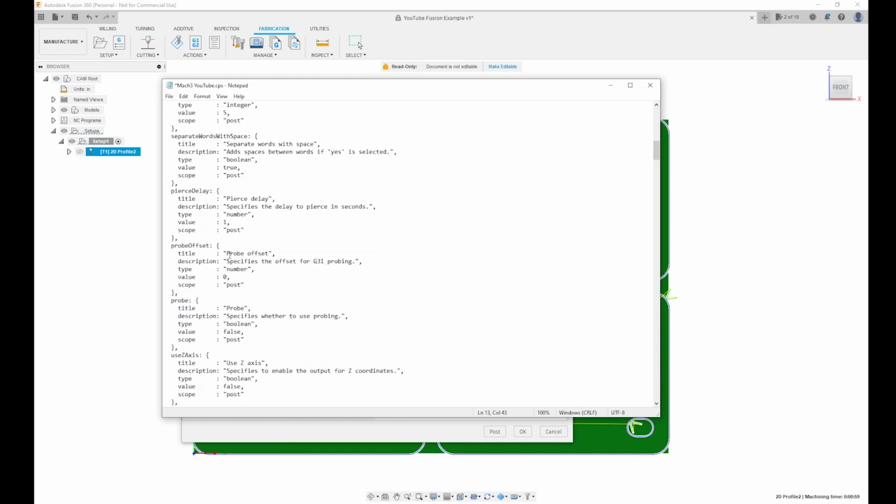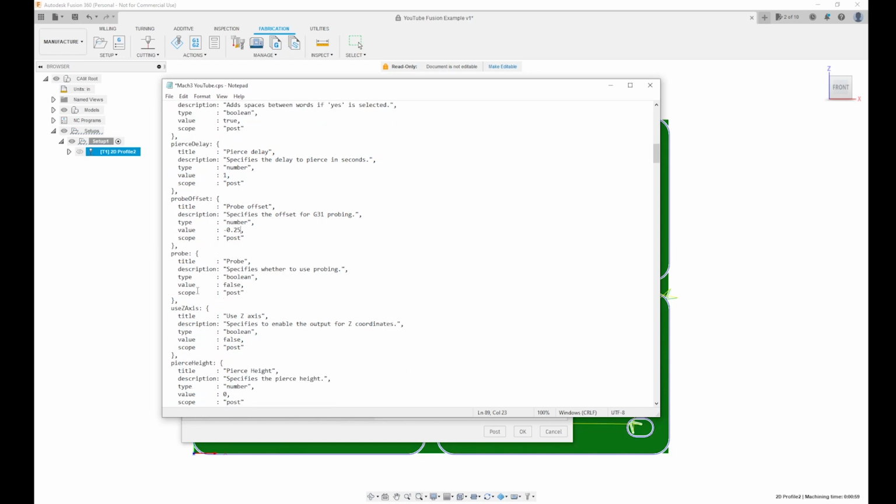But the probe offset is going to change depending on your floating head exactly, and I'll show you how to get this value. For me, it's always going to be negative 0.25. And then probing defaults to false, and I'm going to change this to true.